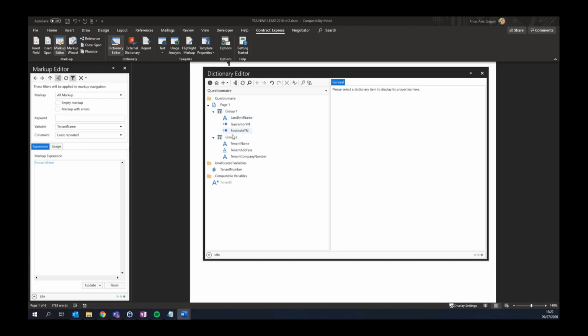Another thing that you can do is entirely duplicate a group or page and all of the groups by right-clicking and choosing Duplicate. And you can see that I get a copy group with copies of my tenant variables within. So if I were to create a large number of different parties, I could easily just duplicate them and then rename those variables.